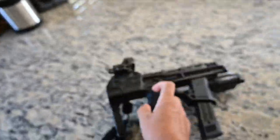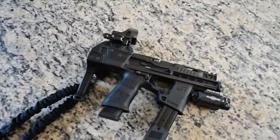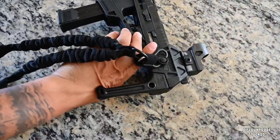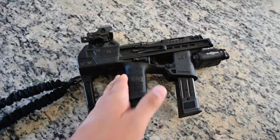So I'm waiting on one more thing, which is a threaded barrel. I went to pick one up from Ventura, went out with Mike yesterday. Oh, my hand's stuck there because this thing's made for a righty, not a lefty.